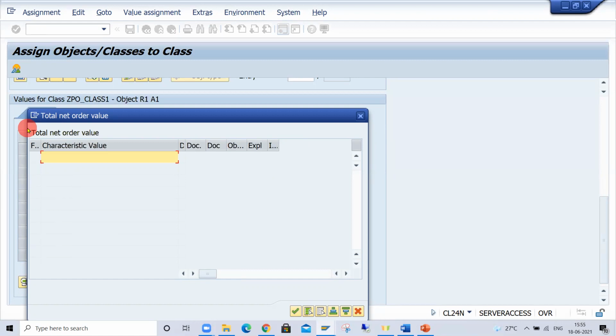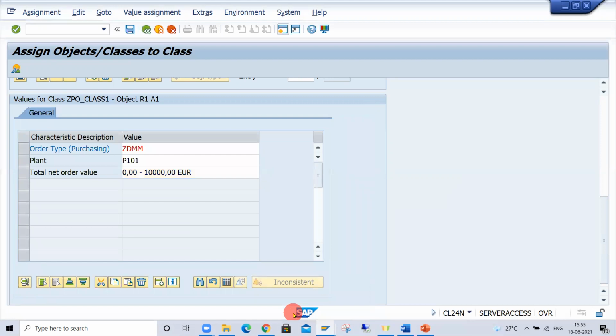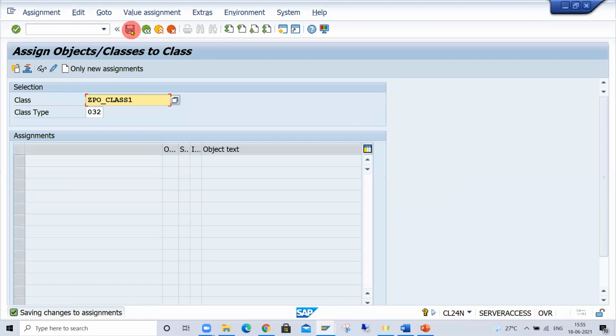In the order value, whatever the first hierarchy is, accordingly you need to write this. Enter. Enter. Save.